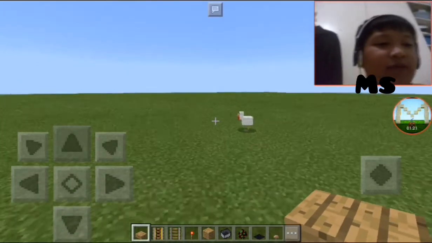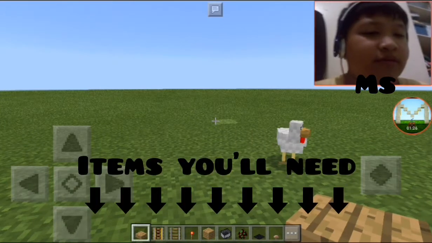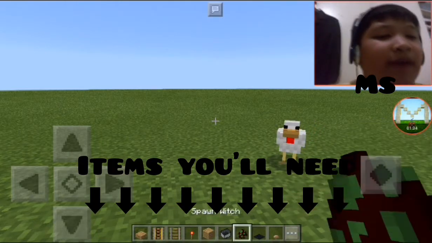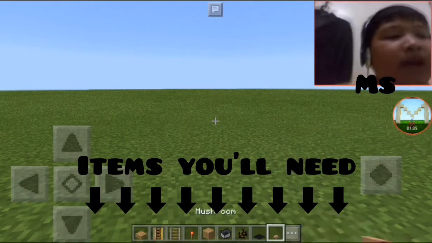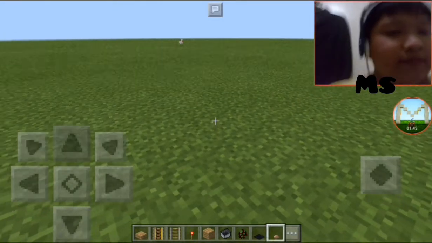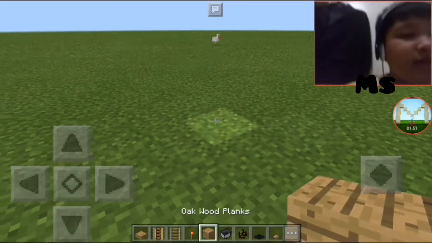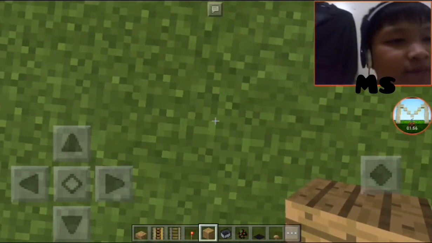Time to make a moving car. So the items you will need are right here: power rail, oak wood slab, rail, redstone torch, oak planks, minecart, spawn witch, any carpet, and a mushroom. Okay guys, let's get started. You might want to pause some parts of the video so that you can see how to make this thing.